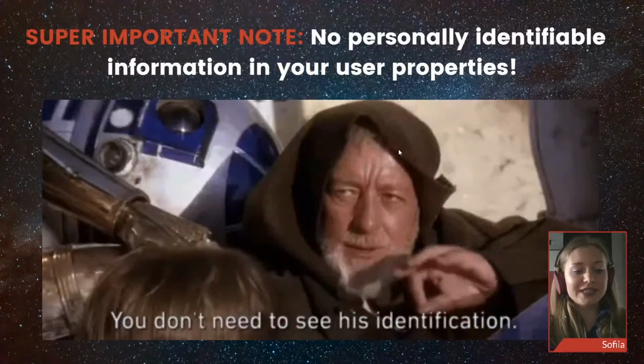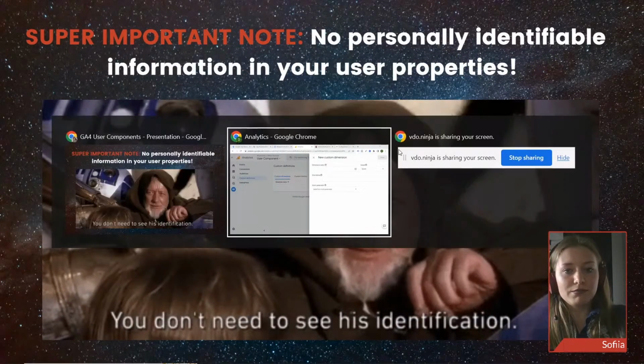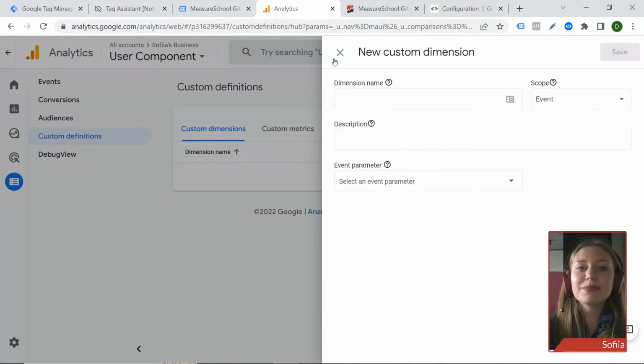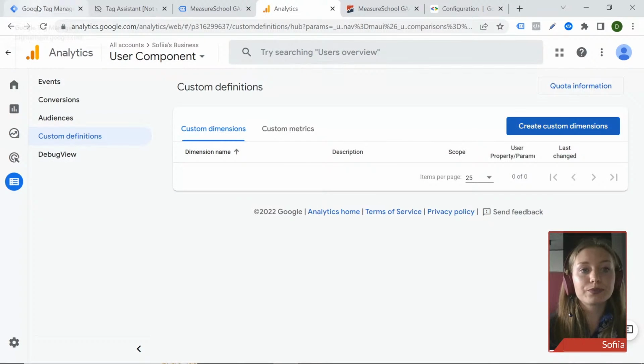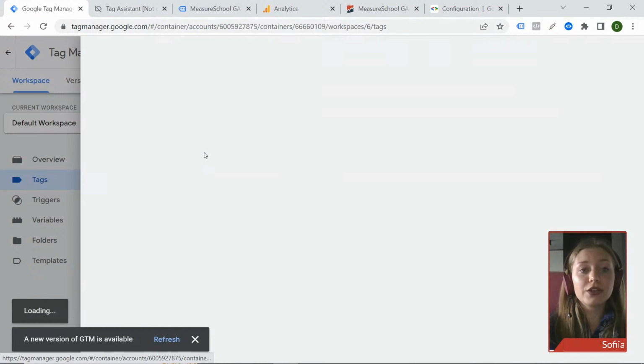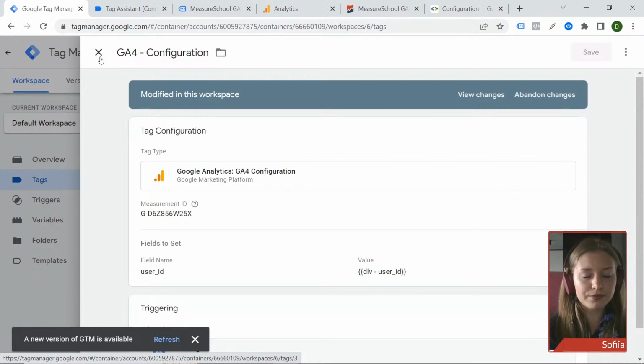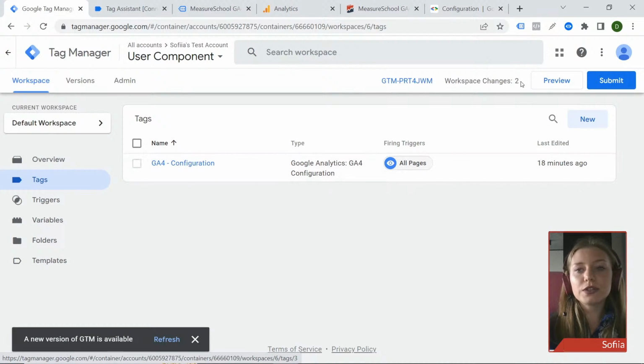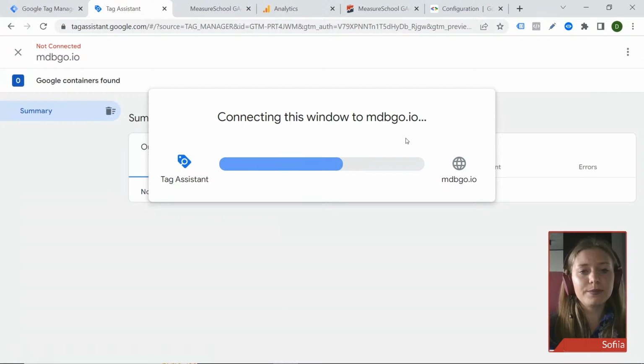Okay, so now it's time for implementation, because we implemented our user ID, and let's implement our user property. So what do we have to do? Let's preview our web page again.